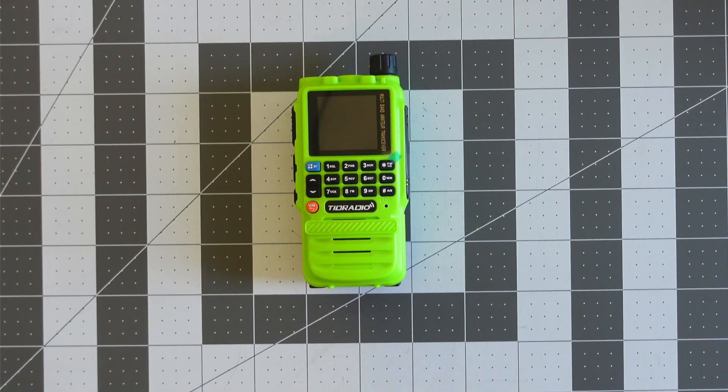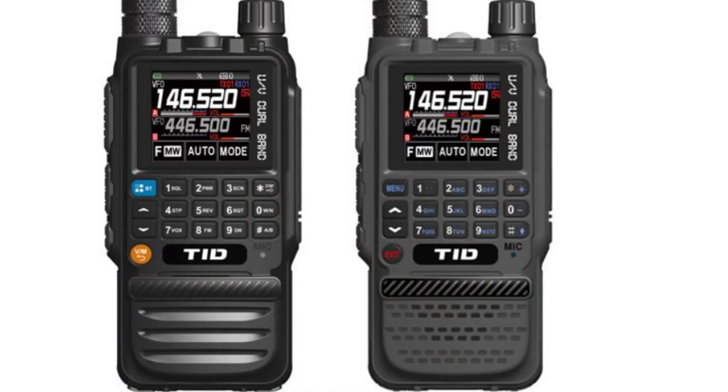I would like to explain what I'm talking about. Tid Radio recently came out with the Tid Radio TDH3, also known as the Tid Radio TD831. This is a dual band handy talkie radio for $39.99, and it was FCC certified under part 15 of FCC certification. When we go to FCCID.io, a website where you can look up the documentation for FCC certification, we clearly see that the Tid Radio TD831, also known as the TDH3, has a very interesting splash screen in the external photos. If we zoom in on that splash screen, we notice there's DEN and a slot for micro SD or SD card. Isn't that just the screen for a Yezu FT3D or similar radio?